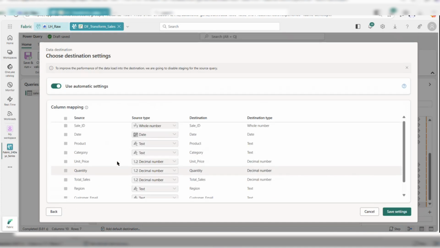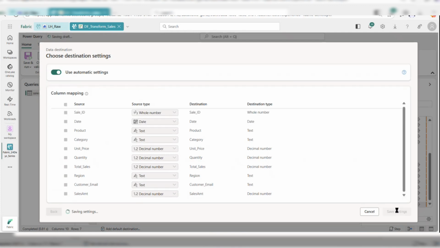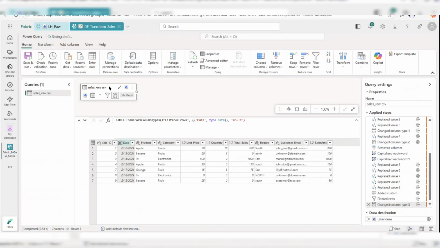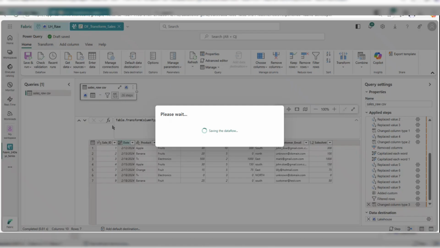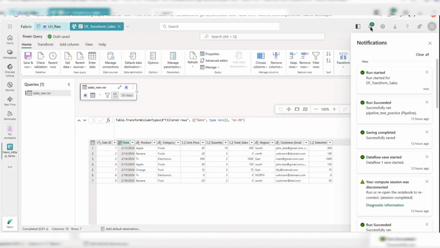I'll see the data types. Again, I'll save the settings. Now what we can do, we can save and run this. So the run has started.